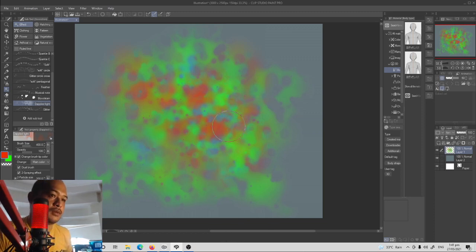So that's some of the new features in the latest version of Clip Studio Paint. If you want to try those, you need to download it first. I think it's almost 256 to 300 MB of file size. And if you want to try it out, I think they're good strokes and brushes that are added, and new features for Clip Studio Paint.